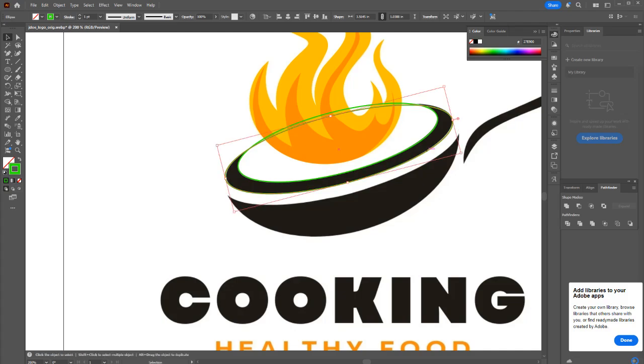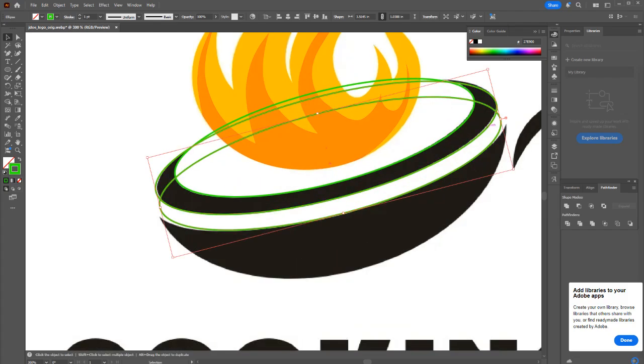What I'm going to do now is a move copy. So I have this second one selected. I'm going to hold down the Alt key on the keyboard, and I'm going to click and drag. And that's going to copy this for me a second time down. And I'm going to try and keep this about in the same place. And then again, I'm going to have to go in here and do a couple more adjustments.